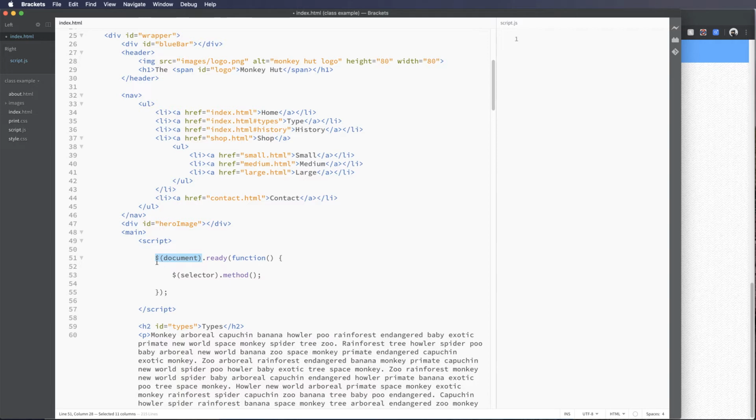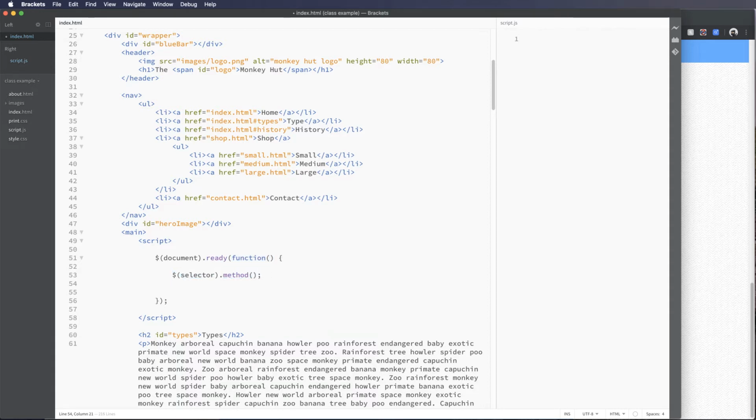We're selecting our document that we want to apply our changes to, and then we're going to run the function ready, which basically says, is our document ready, and then run the functions inside. So let's write out some simple jQuery that might make sense to you. We're going to get into it a little bit more later on.